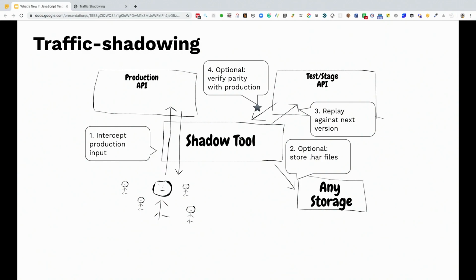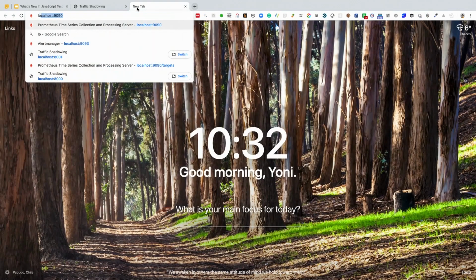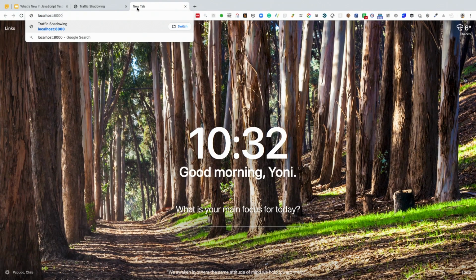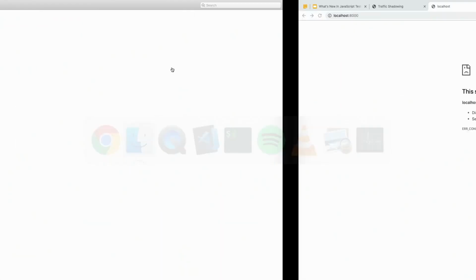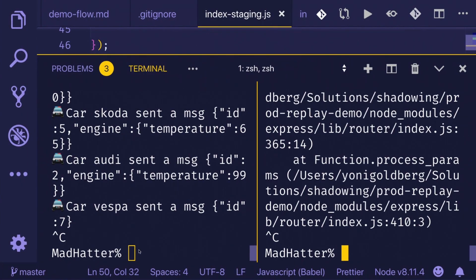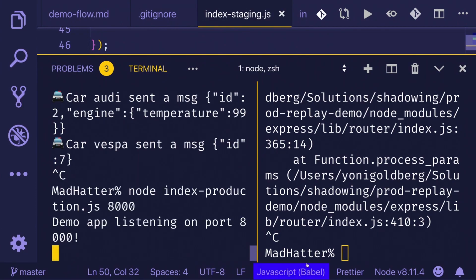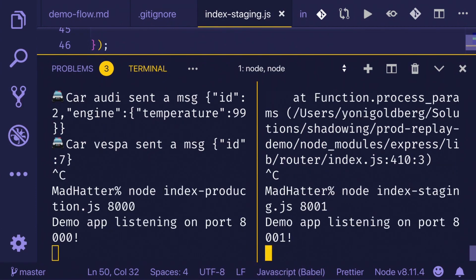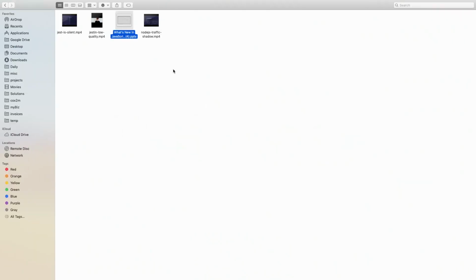So this is one of the techniques that is part of testing in production. Usually people speak about it in an abstract way using slides. I decided to create a demo. So help me, God of demos. So let's see how exactly it looks live. Okay, let's start the production process and the staging one.